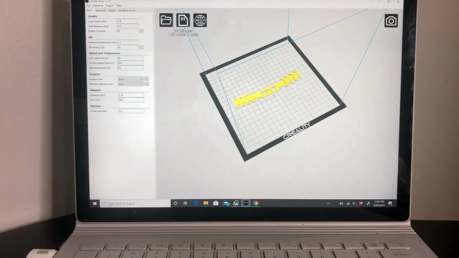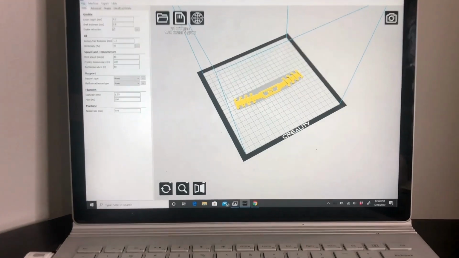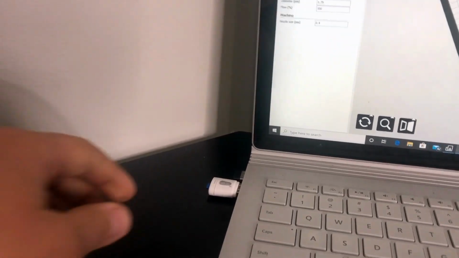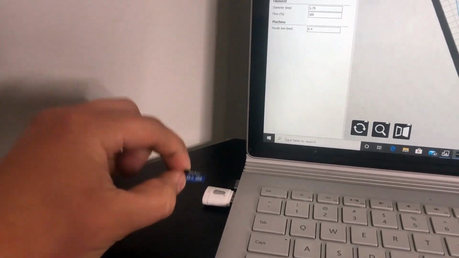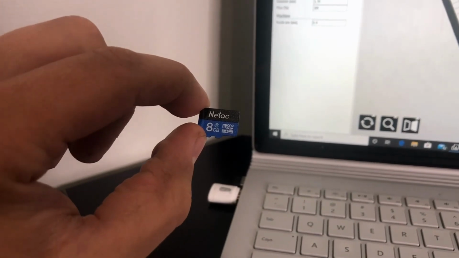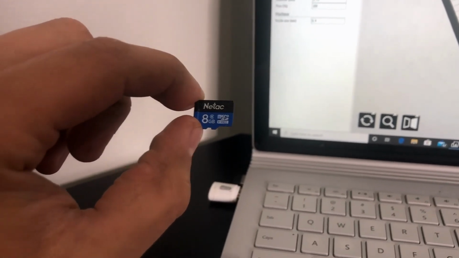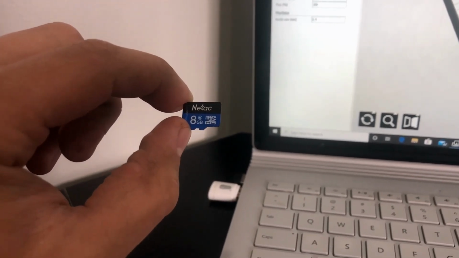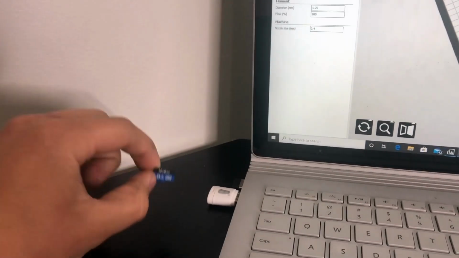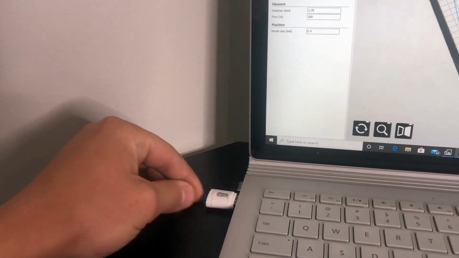But now that we have that loaded on our bed, normally we just try to center it up the best we can. All we're going to do is file save, and on the side of my laptop here, you'll see that I have an SD card reader. And in there I have a small micro SD card, and that is what we will load this file onto to then put into our printer in order for it to print the part. So we just show you that. We have that loaded inside here.